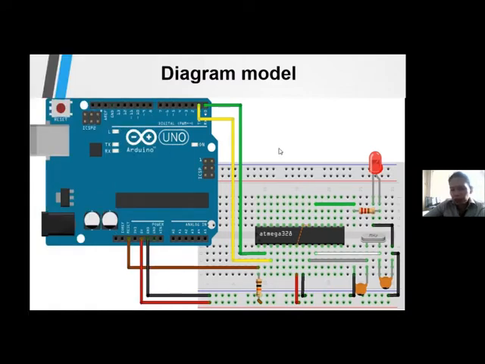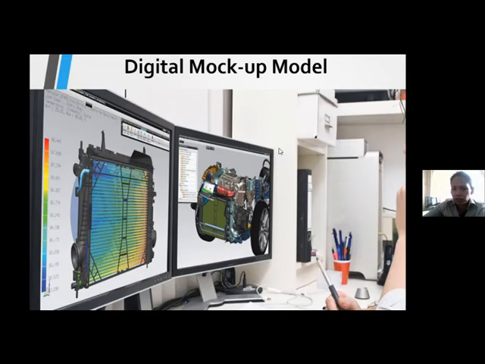So let's proceed now. Actually, this is just one of the examples. There are many diagrams. I just give this example because you have the experience of how to use it. So I'm just giving you a tip that you can also do the simulation using Arduino through Tinkercad. So that's an example that you can use.